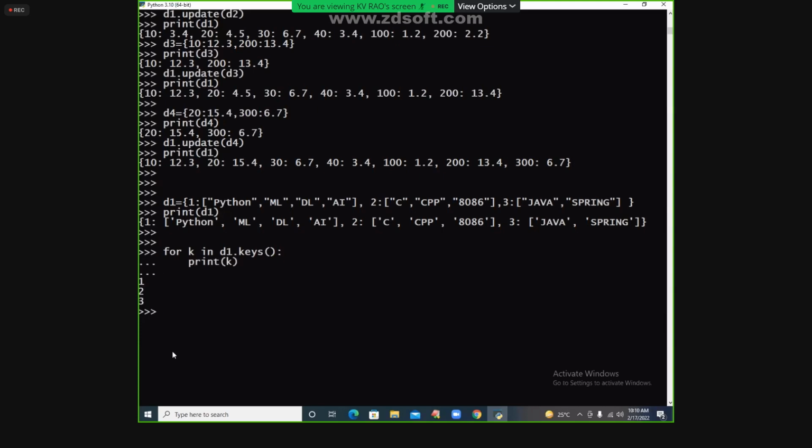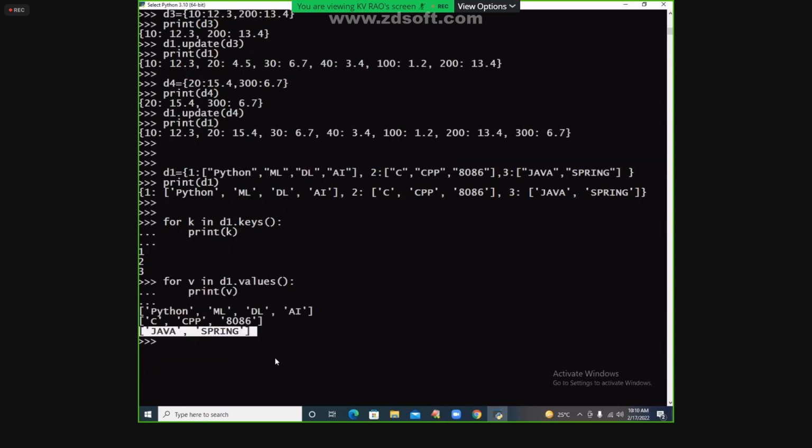It is going to print the keys 1, 2, 3. Now you can print values also, for v in D1.values, print v. See that values are printed. First value, second value, third value.